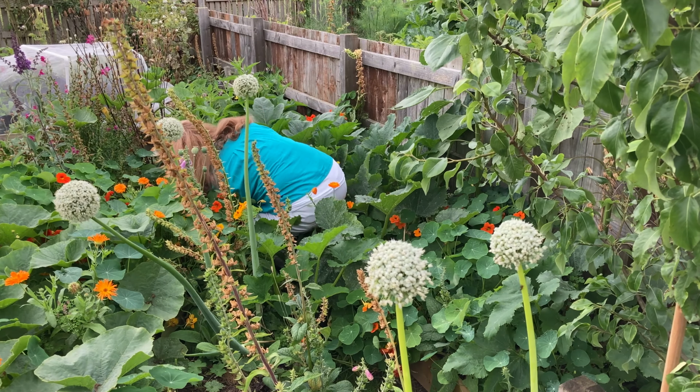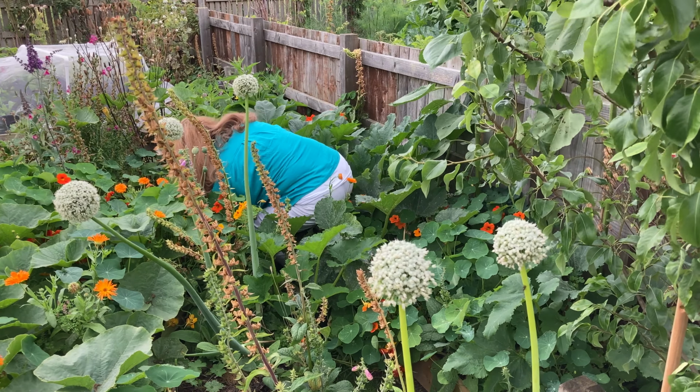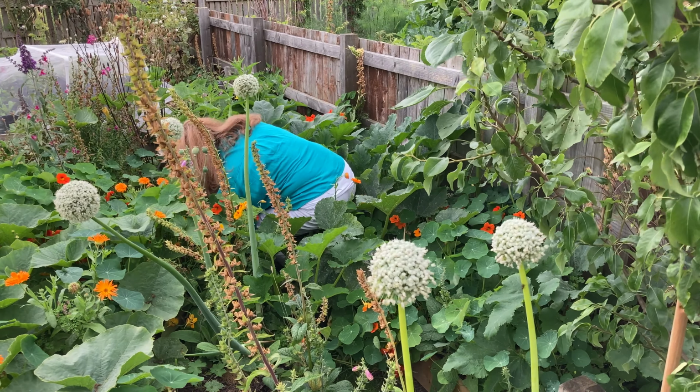I'm going to show you this one. Oh, this one I missed yesterday. That's the variety. It's Trieste, I think it is, or am I mixing that? Anyway, it's got this very light skin. They're really nice courgettes, very tender and very sweet. I tend to find the dark green ones quite bitter and the skin can be quite tough. These are really nice. I'll be definitely growing these again.